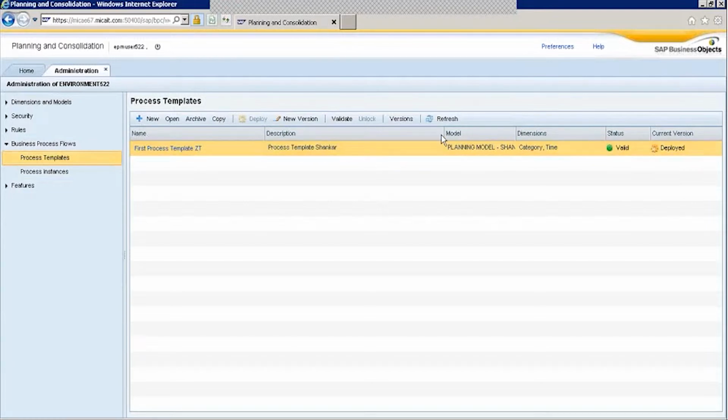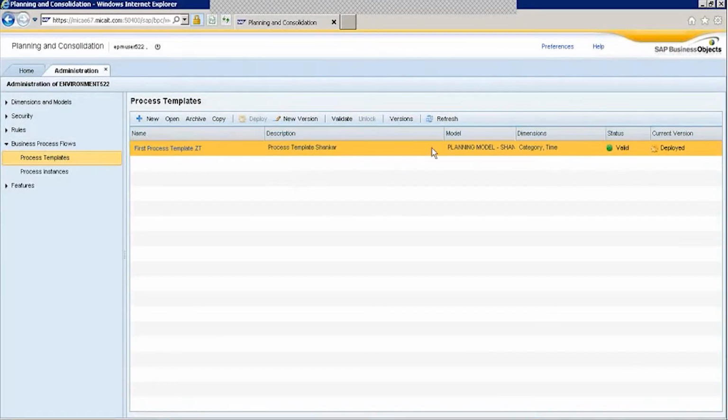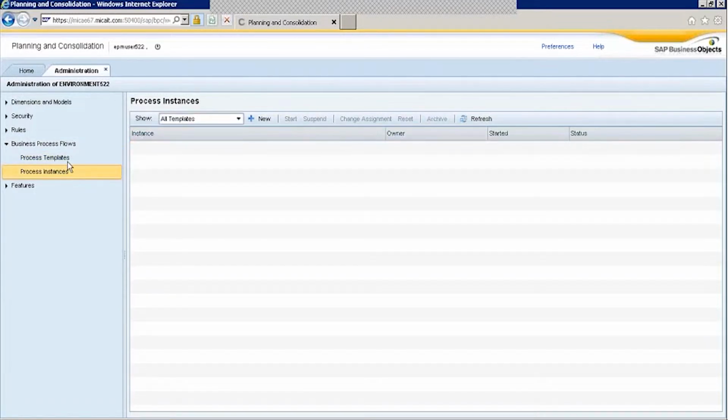I'm not sure why it is not coming. I'm just looking for the same. As soon as we deploy this, it should come up with the sequence of steps in process instances.